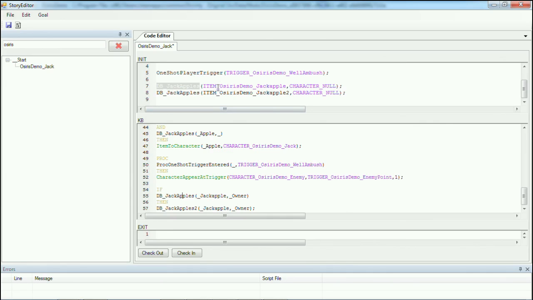So if I add this, then Osiris is going to add Jack Apple and character null to the Jack Apples 2 database.